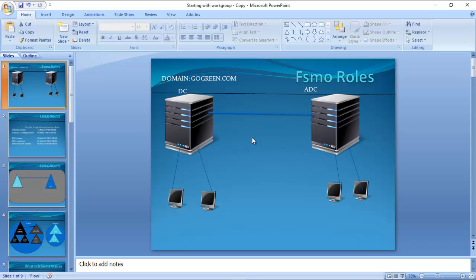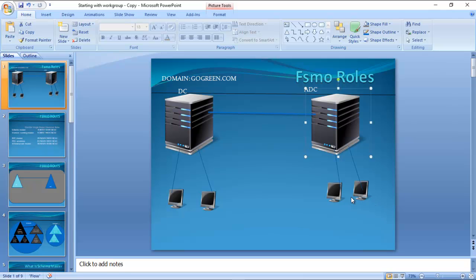So if you have multiple groups or branches in your office, and some branch, like the third or fourth branch, changes the password very often, within 2 or 3 days, and there are like 40 to 50 users trying to change their password on a regular basis, and these two computers, or there can be multiple computers, are joined with the ADC, you can transfer the PDC emulator role to this ADC, because here the password is getting changed very quickly.